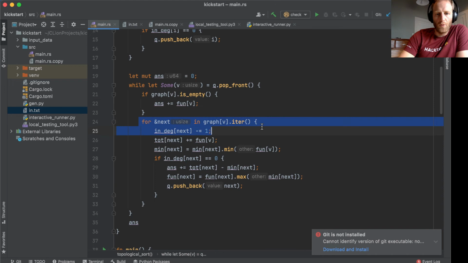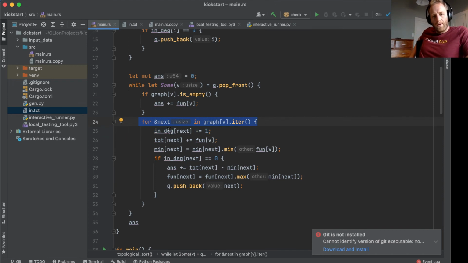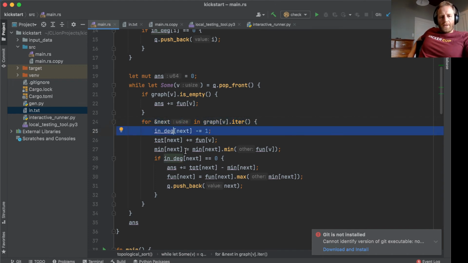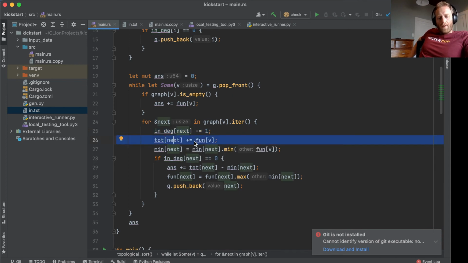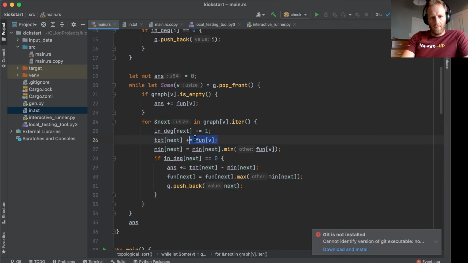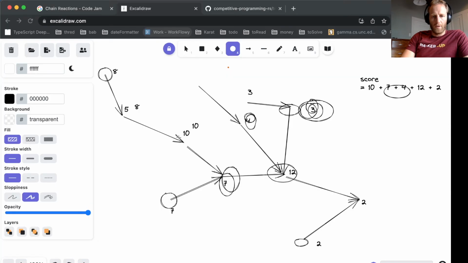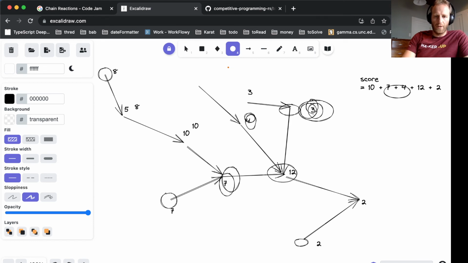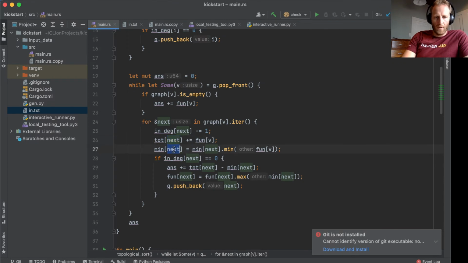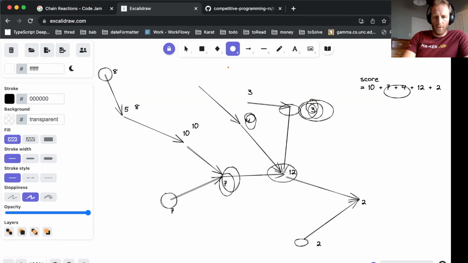Otherwise, we'll loop through all of its dependencies, subtract 1 from the in degree, as we mentioned before, and then for the total of the next item, we'll add our maximum to the total, which is like saying 7 plus 4 plus 3, we'll get a total of 14. And the minimum of the nodes leading up to this node here would be 3.